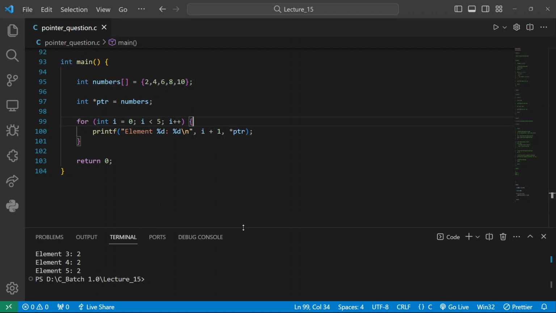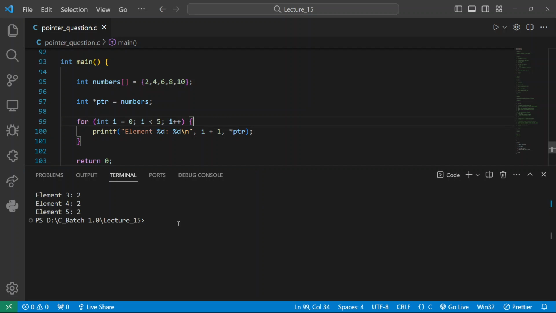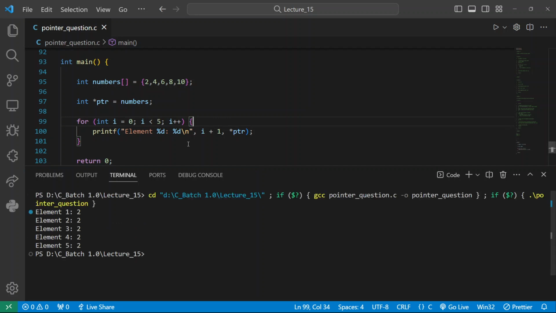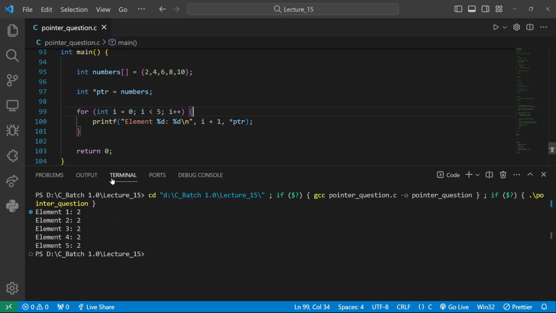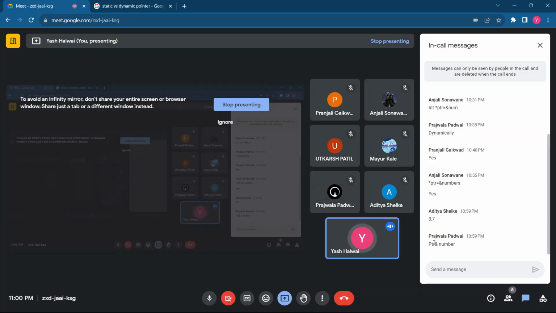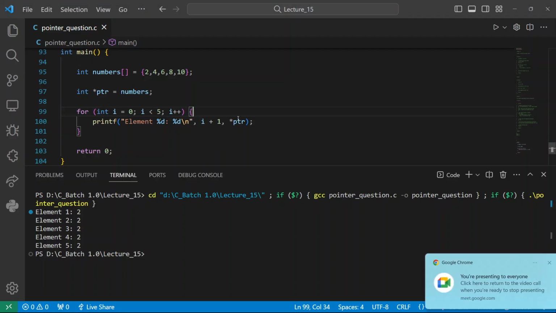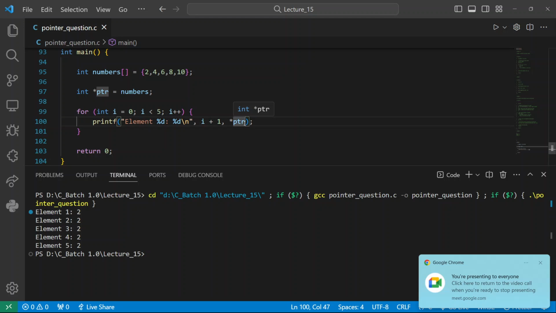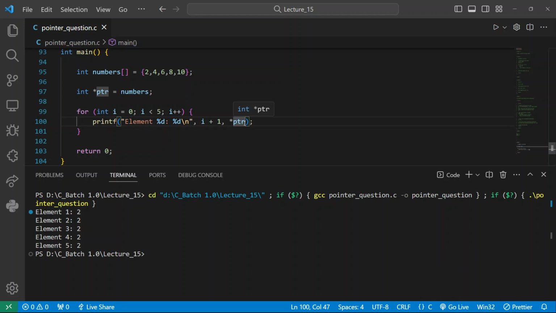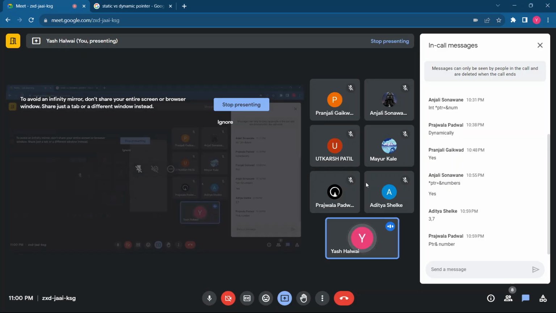See, I have done one thing for you again. I have just provided you a hint, and that hint is that I've just written numbers and I've printed *ptr. But the same thing again, I got it in this way. I've given you one hint again. I will be explaining pointers in this way only. If I explain with the code, you will just be noting the code and not understanding anything. There is only one thing remaining in this code now.